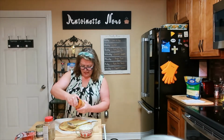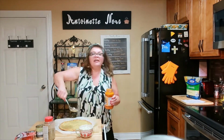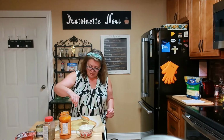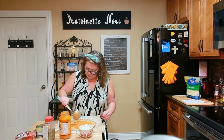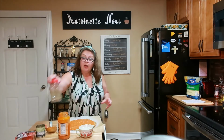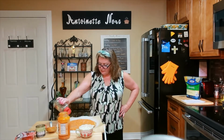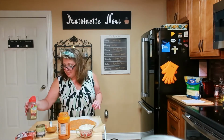Got my Parmesan vodka sauce. Okay, let's see. Just gonna grab my spoon. This is so thick and rich. I've had this only one time before on zoodles. Fabulous. So I'm just gonna spread this over my crust. Woo! Grab the Italian seasoning, and we're gonna sprinkle that on top. I will show you what this looks like when we get it together.